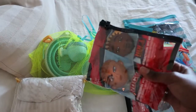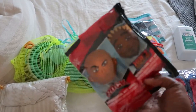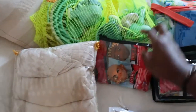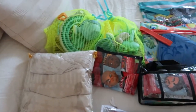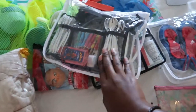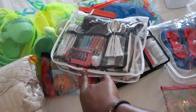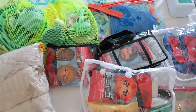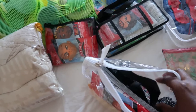So if you need to do a number two at the beach, the bathrooms are pretty nasty and probably don't have tissue. Our family is a family of wipes, so I have these wet wipes — they can just grab that and go. And in here I have some spoons, forks, the little umbrellas that you can add to your drinks, some hand sanitizer, wipes, plates, and napkins.